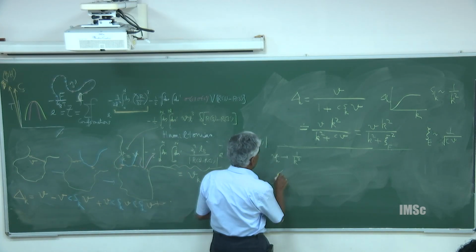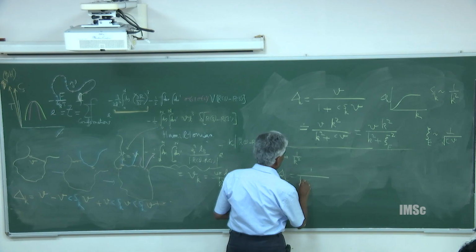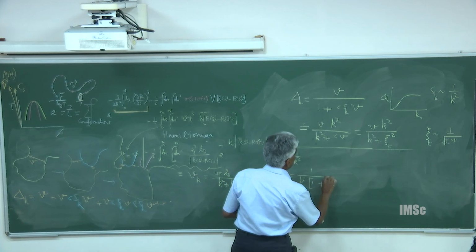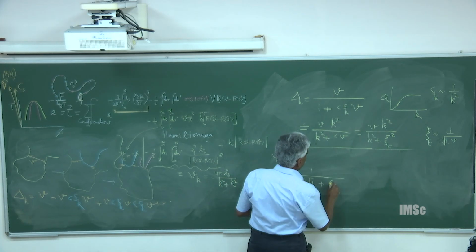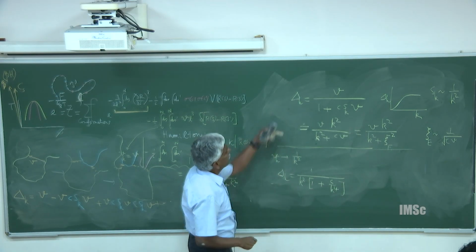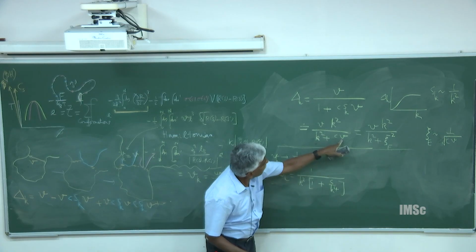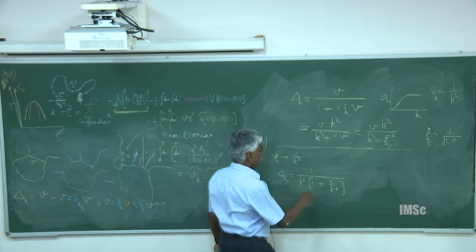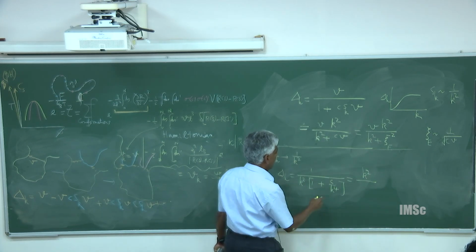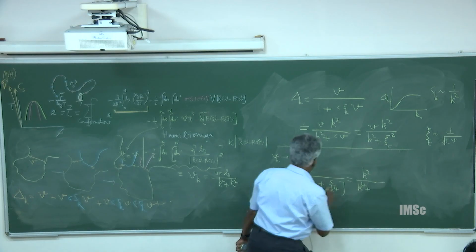If that's the case, let's look at the delta k. Delta k goes like Vk, where V is 1 over k square, in the numerator. Then 1 plus C, S of k is 1 over k square, and then V is 1 over k square, so it is k to the 4. So V is equal to 1 over k square, 1 plus C S k goes like 1 over k square, and then another V, 1 over k square. That's what you get. So this means k square, leaving out all the prefactors, so you can work it out, over k to the 4 plus C.